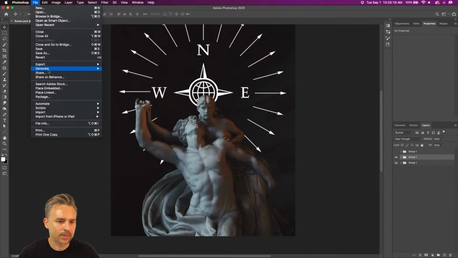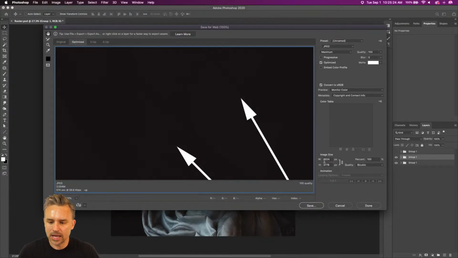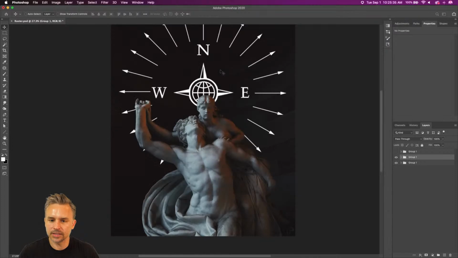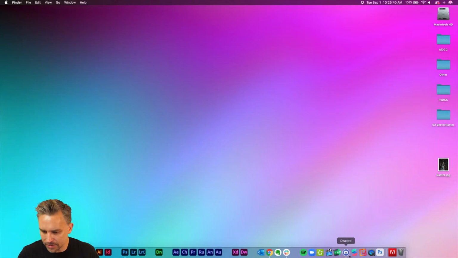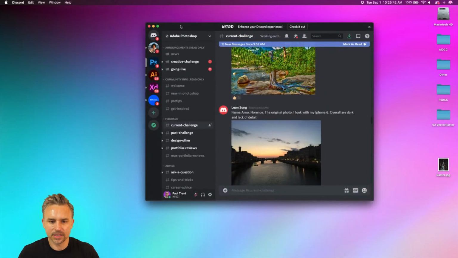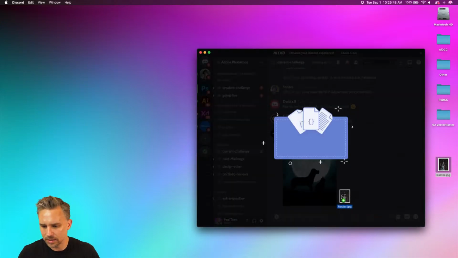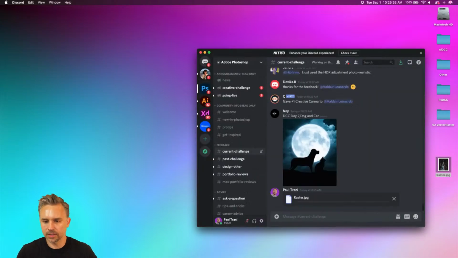Hopefully you guys appreciate these. Save for web is what I will do, and then take the size down. Make sure it's under 8 megabits. Save that out to your desktop and put that in Discord, because Jess Telmanic is gonna be reviewing these with me in the next segment. Passport book, there you go. We'll review these in the next segment.